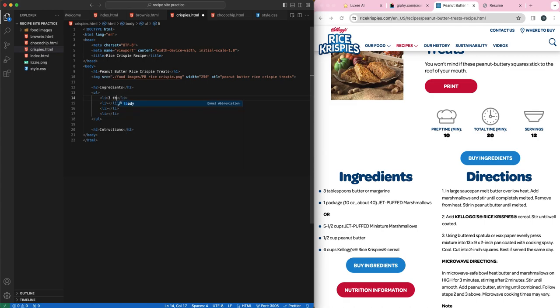So, tablespoon of butter, and then we'll do 10 ounces of marshmallows, and then 1 cup peanut butter, and then, oh, they do half a cup, so let's do half just to keep it semi-consistent. And then we'll do 6 cups Rice Krispie cereal.